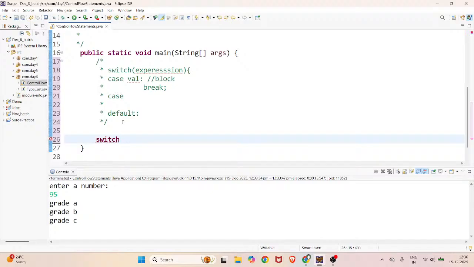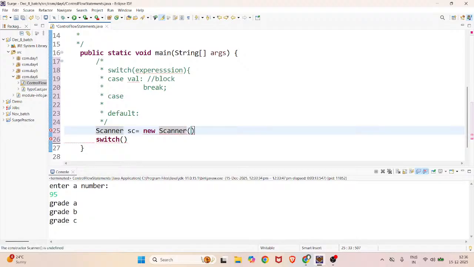Suppose I want to read a value. Scanner sc equals new Scanner of System.in.